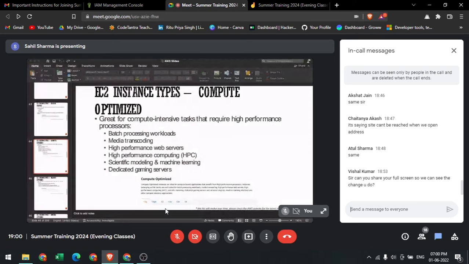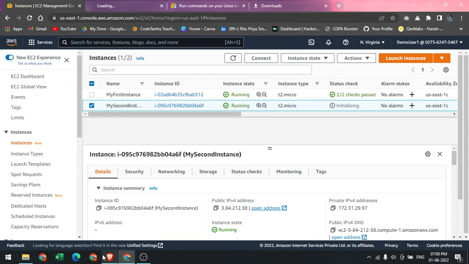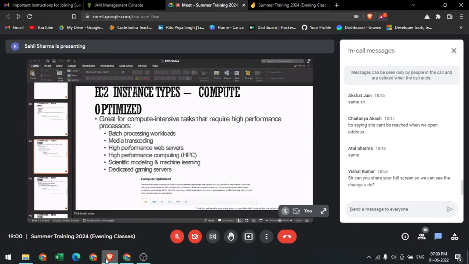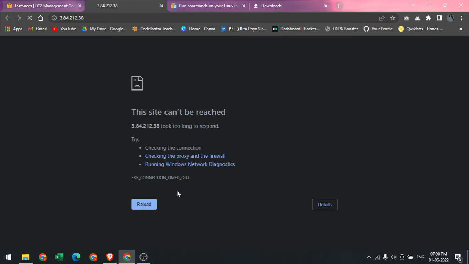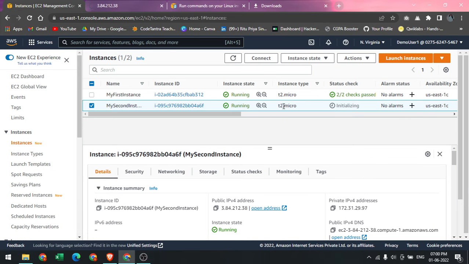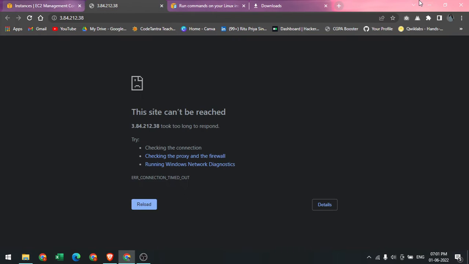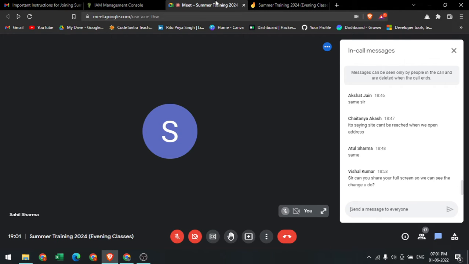So let me open the Amazon website. I have compute optimized instances here.